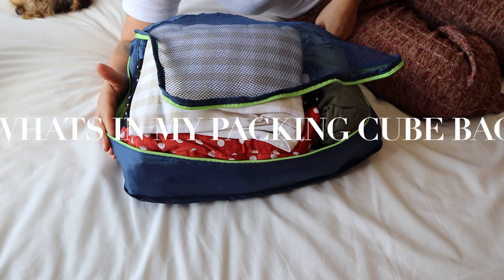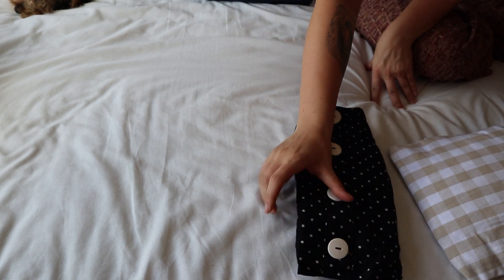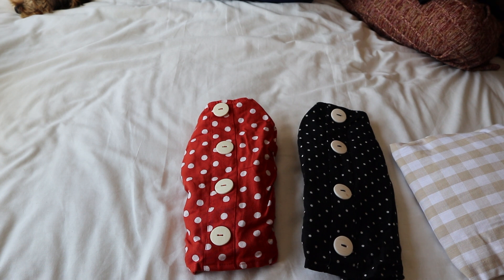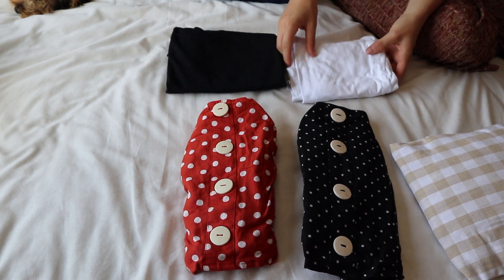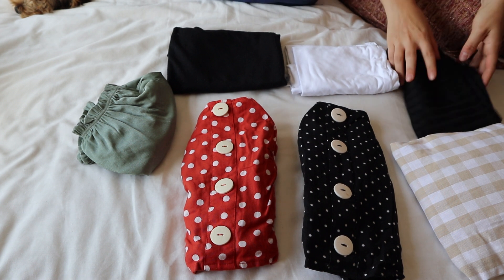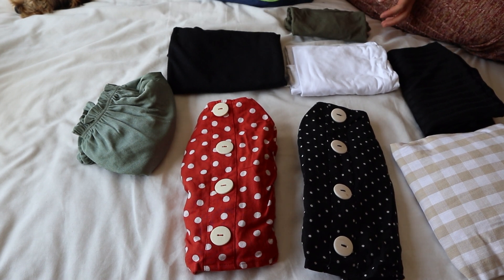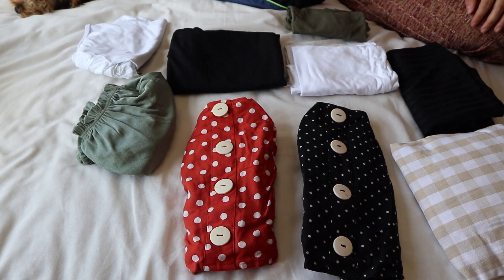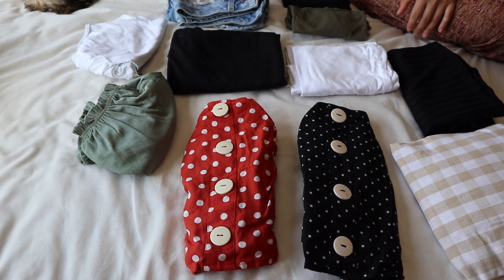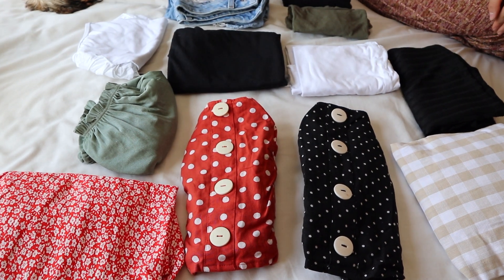In my clothing packing cube I've tried to pack everything I need. I'm only bringing the necessities but I also wanted nice clothes, so I had to be really careful, especially since I'm carrying all of this. All the clothes are thankfully quite light and fit well. I have six tops, one pair of shorts, one skirt, two or three dresses, one blazer which doubles as my coat, a light crop jumper, a pair of leggings, and my Birkenstock socks that I'll be wearing on the plane.